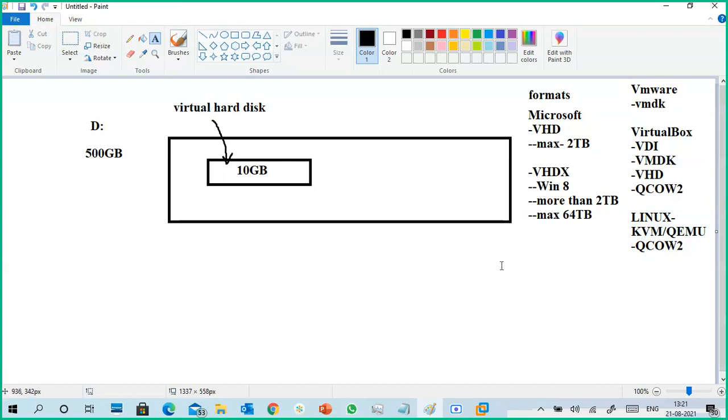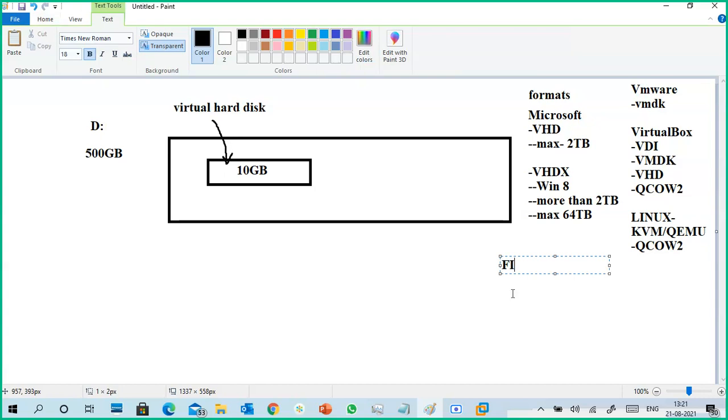Next, in general, two types of disk are there. One is, when you create a disk, the type of disk is a fixed disk. Another one is a dynamically expanding disk. So what is a fixed disk? When you create a disk, it occupies space when the disk is created.